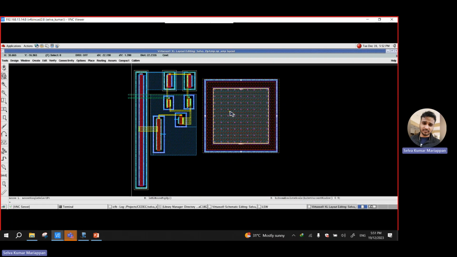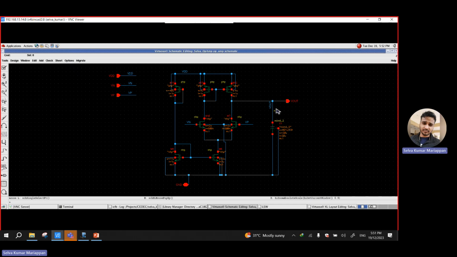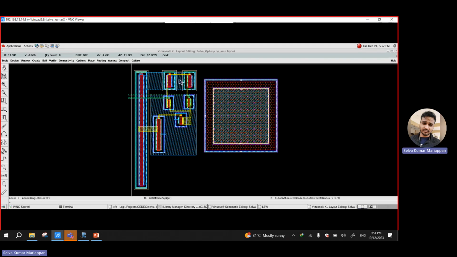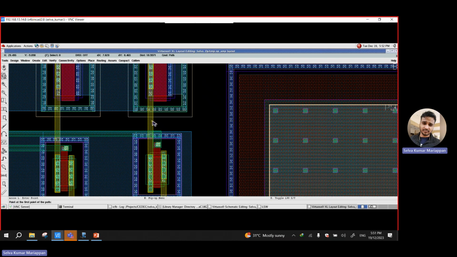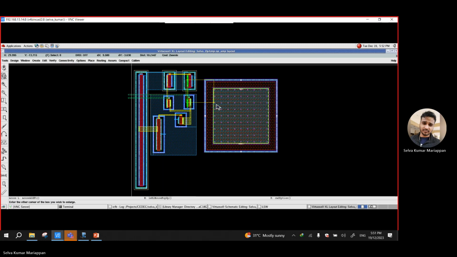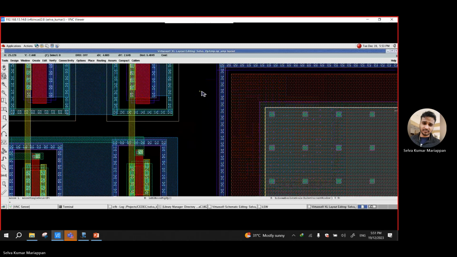Now from the capacitor. Capacitor now, we have our positive side as the V out, our output, coming out from this net. Okay, so let's find where that net is. So that net is here. Okay, so this is the output net. So let's check where it needs to be connected. Okay, it's there.